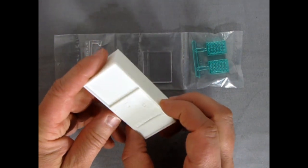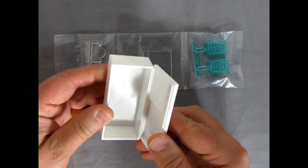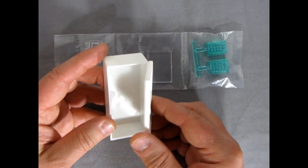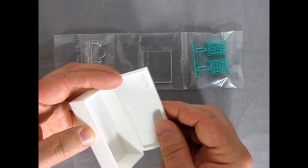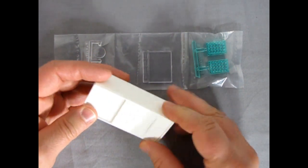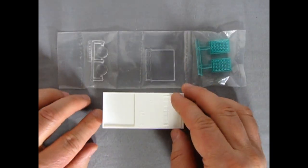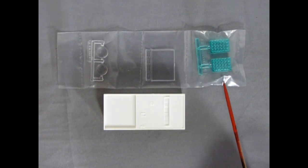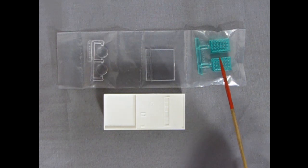This is a 70s style Coke machine for sure. It would be interesting to see if someone hinged the front door, and then built all the mechanism in here for your coin returns and where the Cokes pop out and the light wires coming off the back for the light and all that stuff. That would be interesting to see. Someone doing a diorama of the Coca-Cola guy actually filling this. But anyway, again, nice detail on here on the glass bottles along the sides. You would put those Coca-Cola decals that were for the casing.